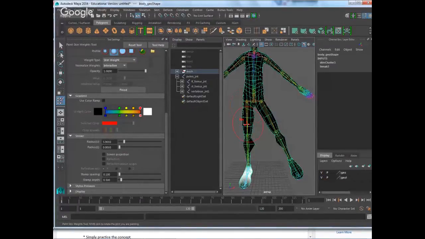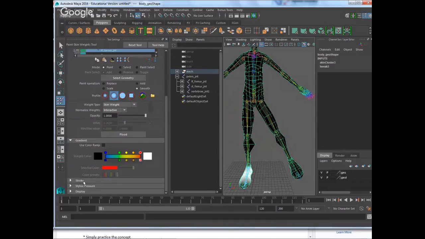When I hold down B and the left mouse button and drag from left to right, the tool becomes bigger. That's the brush size. You can see this setting is inside Stroke, so I'm increasing the stroke. There are different types of stroke: a soft brush, a hard brush, and a squarish brush.